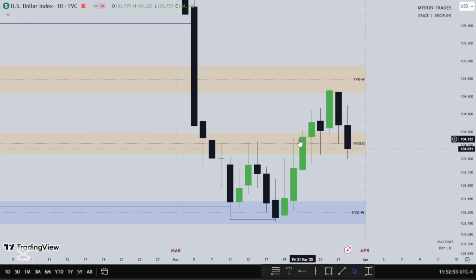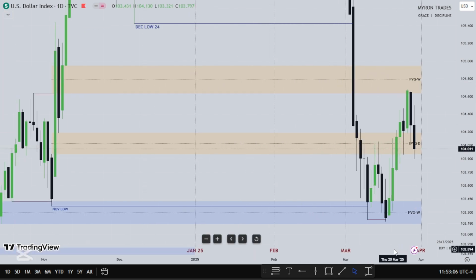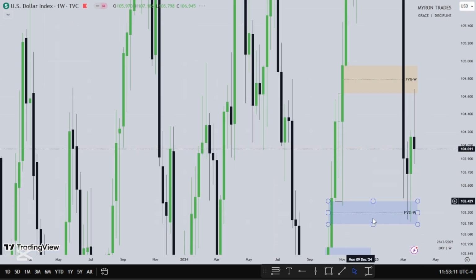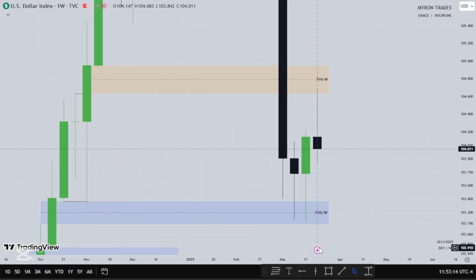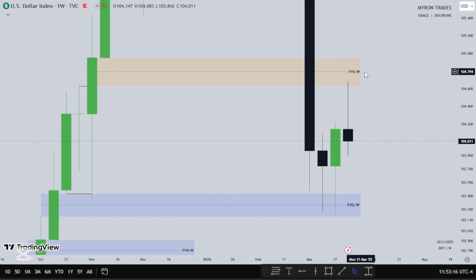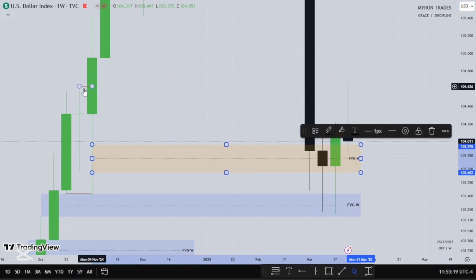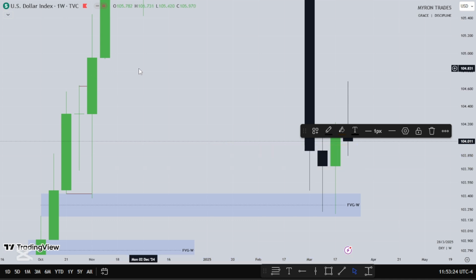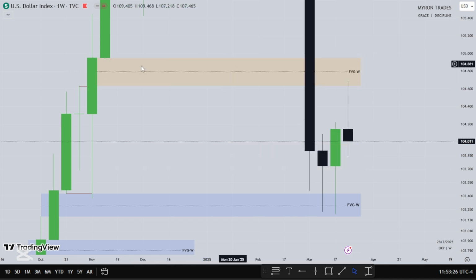Monday found support in this fair value gap, Tuesday also, Wednesday also. Then look at what Wednesday did. It found resistance in this fair value gap, but this fair value gap is not from this time frame. As you can see, there's no separation of any candles right here. This is where the fair value gap came from, the weekly time frame. This gap, this candle's high and this candle's low, was what this rectangular box was indicating on the daily time frame.